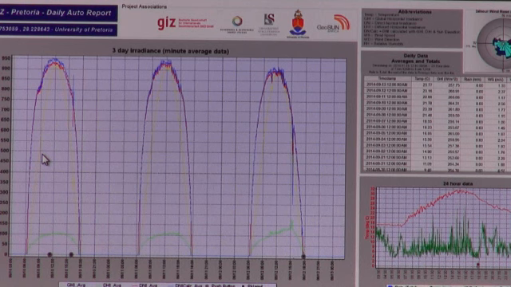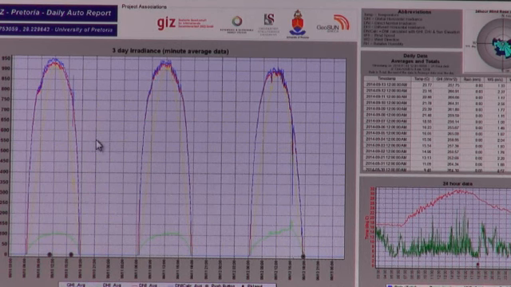Now, I don't think you can see it very clearly, but this is for the past. I received this yesterday, so it was for the 3 days before that. If you look very closely, you will see that there are actually 4 lines. There's a blue line, a red line, a yellow line, and a green line. You can't see it very clearly, but I'm going to help you with it just now.